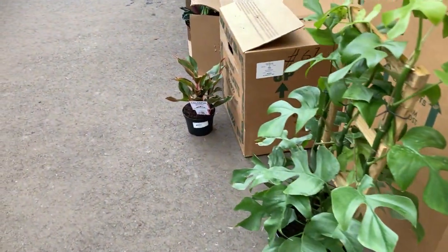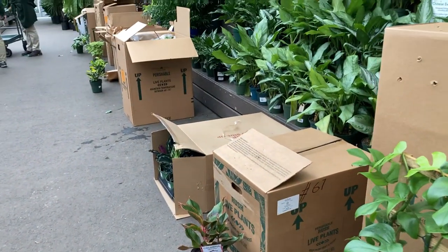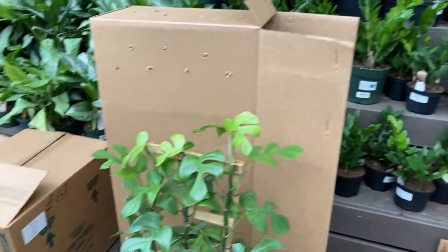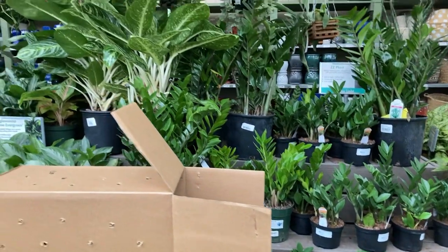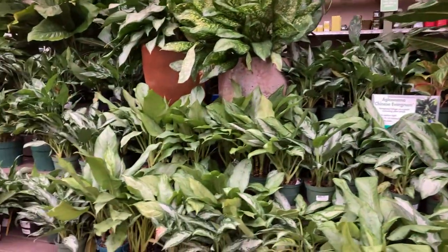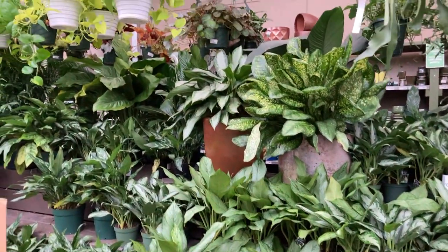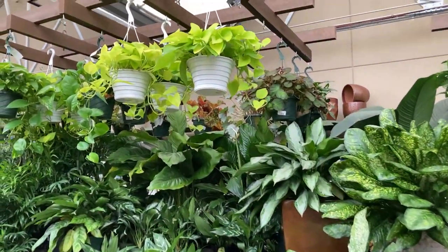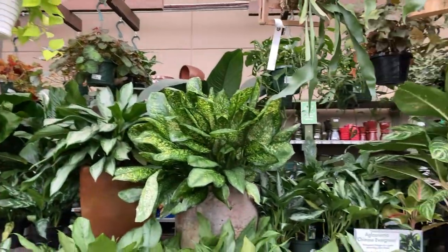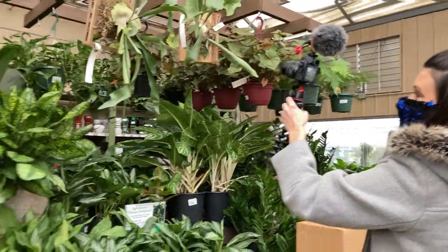I like that they say what the plants are — they put them outside the boxes when they're unloading. That's my favorite thing here, so I don't have to feel bad digging in the box. Lots of ZZs, and I like that they actually label their plants. They take such good care of them too — I saw the workers using a moisture meter! Can you believe that? It's unheard of!